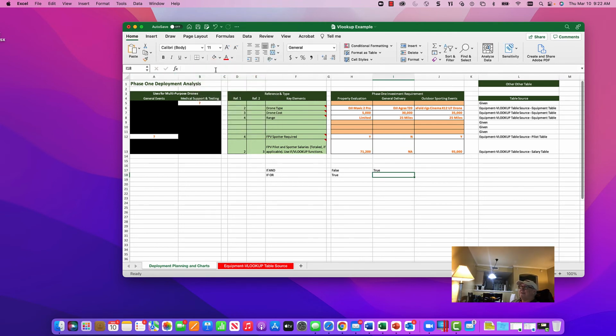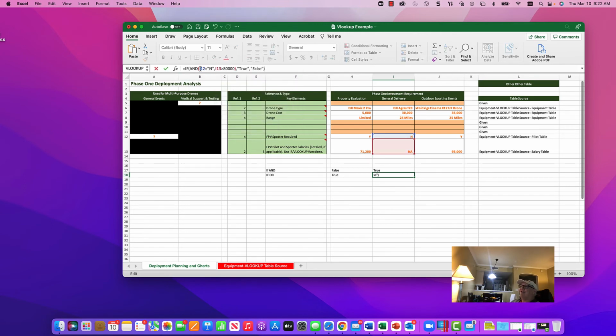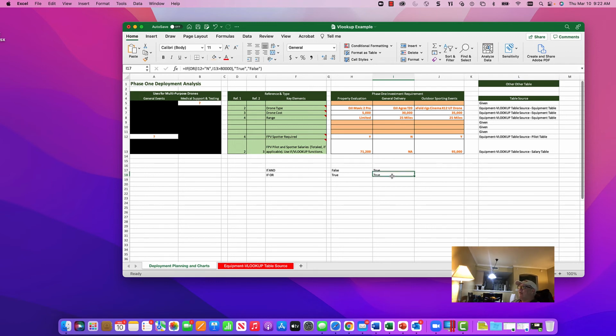And remember, I'm cheating with the copy and paste. I know that is terrible. But here, all we should be able to do is simply put the or condition in here. And then once we get to the or, using the or, we're able to put the or in there, and we're able to work. So that's the use of the if and or if or function using the same table as before.